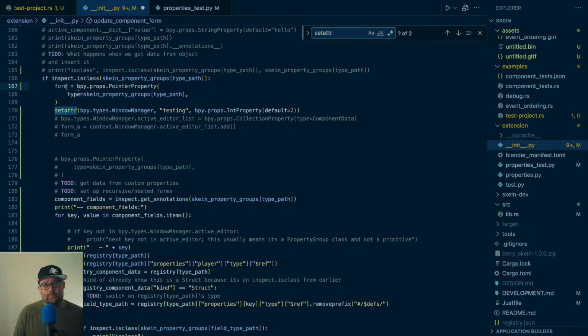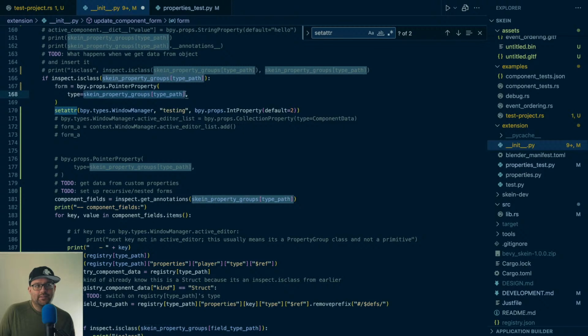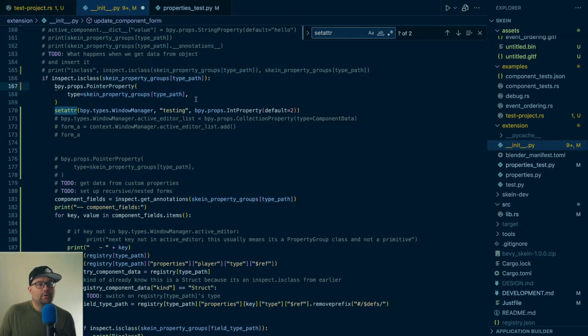So like set it on form, which is a pointer property, or do we need to set it on the property group itself? If it is a property group, no need for set adder.